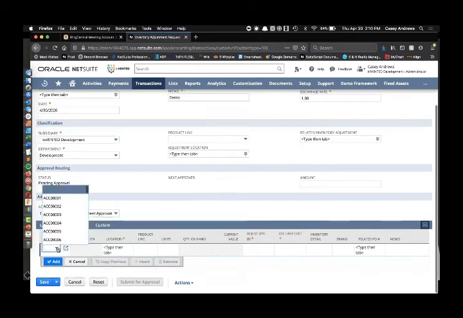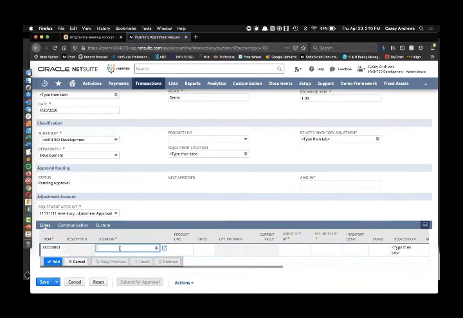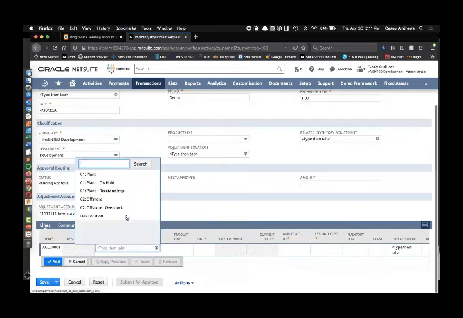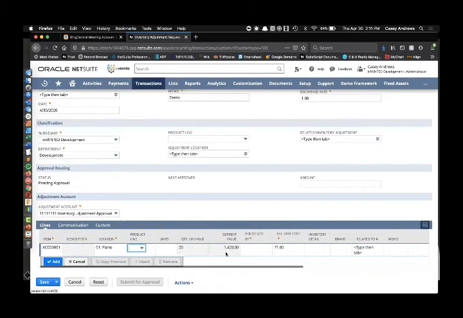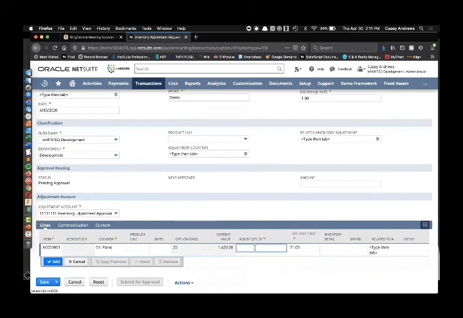And then just like normal, we'll go through and enter our items. We'll select that item and select our location. As we talked about earlier, if it's a positive adjustment, so let's say we're going to adjust this by 15, I have the ability to go in and modify this estimated unit cost.